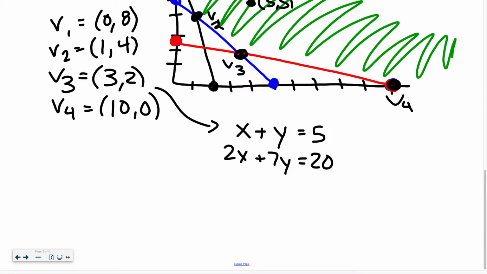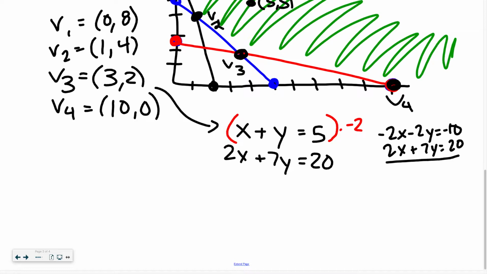And solve the system. So if I were solving that system, I would use elimination. I would multiply this first equation by negative 2. I would get negative 2x minus 2y equals negative 10. 2x plus 7y equals 20. That is 5y equals 10, so y equals 2. Plug it back in, x must be 3, and I get the point 3, 2. So if it's ever not at a nice point or you just can't figure out what the correct ordered pair should have been, which is going to happen because our graphs are just going to be rough sketches, then you need to just solve the system. Does anybody have any questions about that?